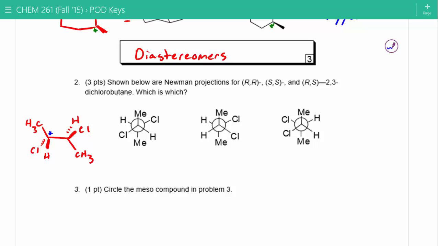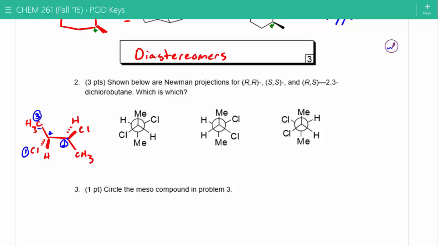So we've got this blue stereocenter here. What's highest priority? Chlorine. So I'd label this as 1. And then we've got a tie, right? We've got this carbon here, and we've got this carbon over here. Which one's going to be higher priority, the methyl group or the carbon on the right? Carbon on the right, because the carbon on the right has an attached chlorine. The methyl group just has attached hydrogens. Chlorine beats out the hydrogens. So we'd label this as 2, and then we'd label this as 3.